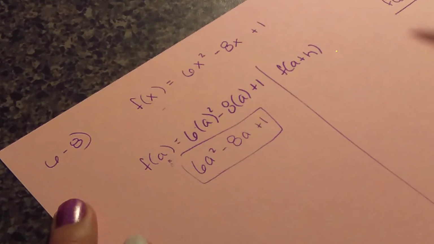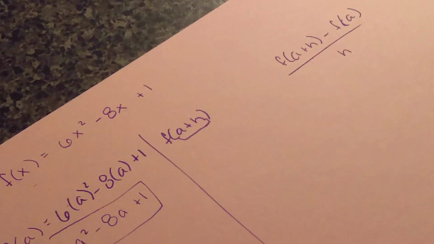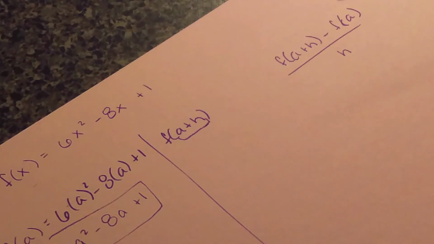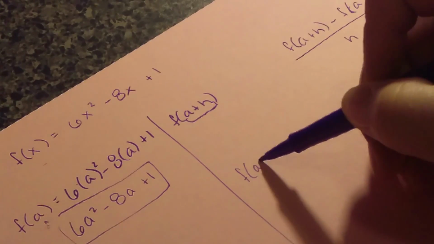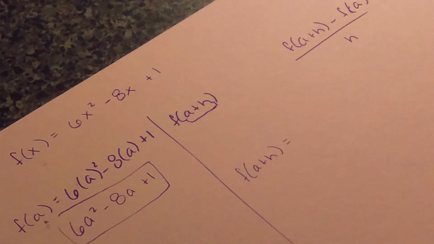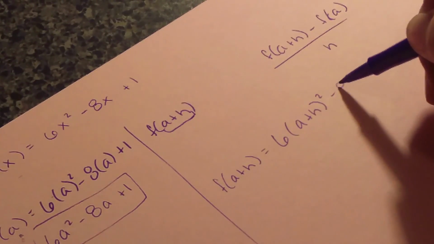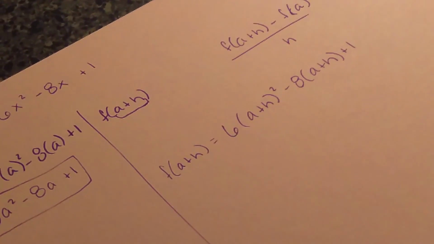Now the second question, number 7, is asking us to do the same thing, but this time we've got an input of a plus h. Same premise. You're replacing the x in the original function with everything in that input. So in this case, that's going to be all of a plus h. So now let me work a little bit lower because there's going to be a lot of writing involved in the initial input. So everywhere I see an x, I'm going to put in a plus h. And that's our initial input.